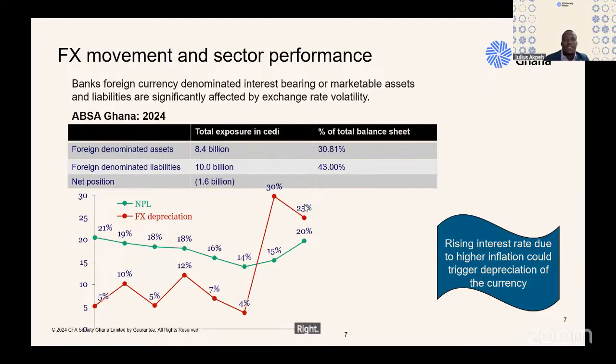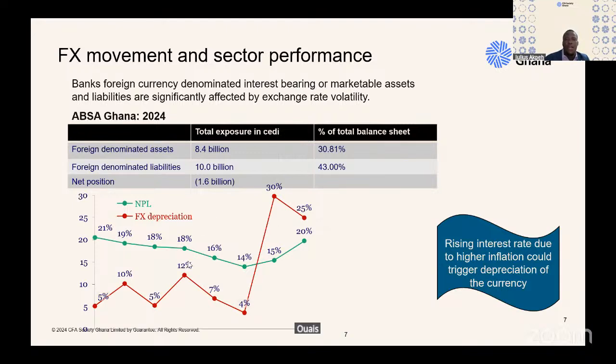And someone is asking, at what point does rising interest rate trigger currency depreciation? In an ideal world, I assume higher interest rate should. Okay, I'm going to answer this question immediately I'm done with what I'm doing. So I'll answer the question soon. Thomas, I'll answer this question soon. It's a very important question, a very important thing. Thank you for reminding me. So I'll talk about it.